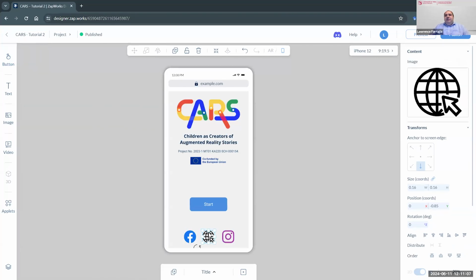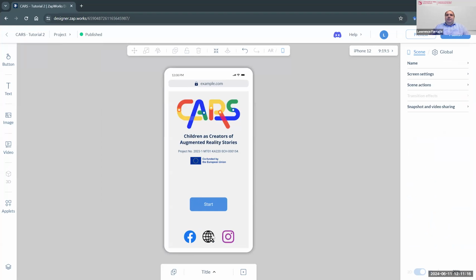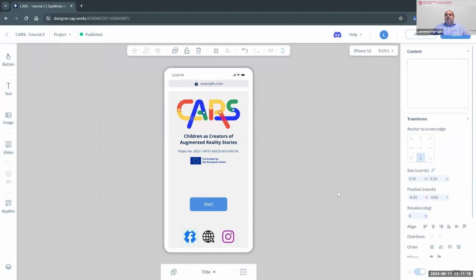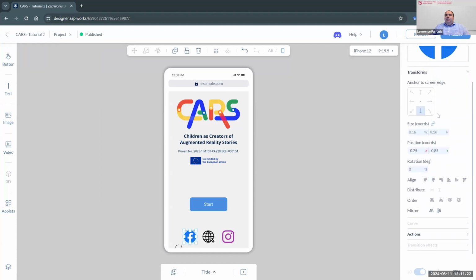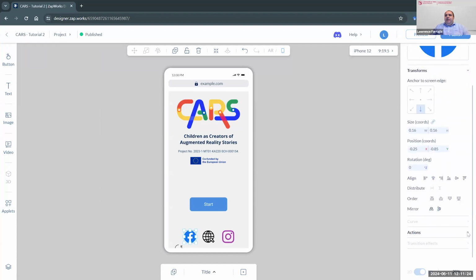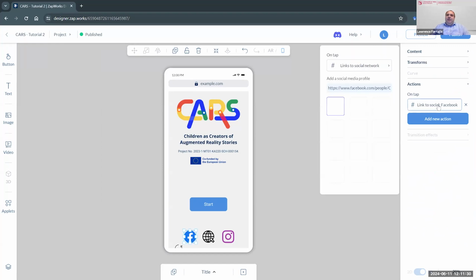And the button in the middle is in fact a custom image which has been added recently, and it is this image here. So when the user taps on either one of these buttons, there is an action associated with them. If I scroll down and expand actions, you will see that when the user taps these icons, these will link to a website.